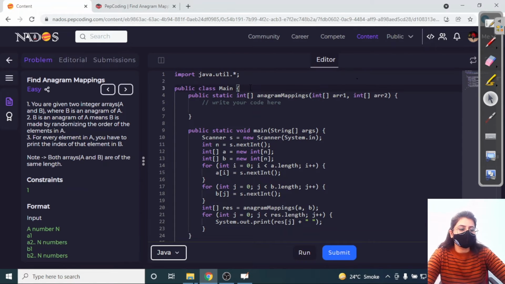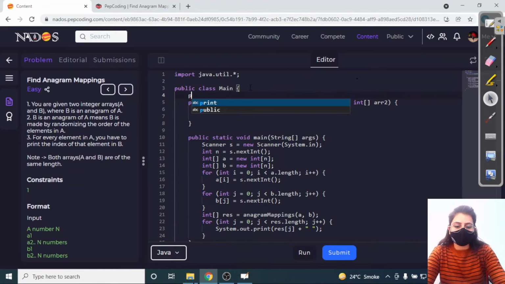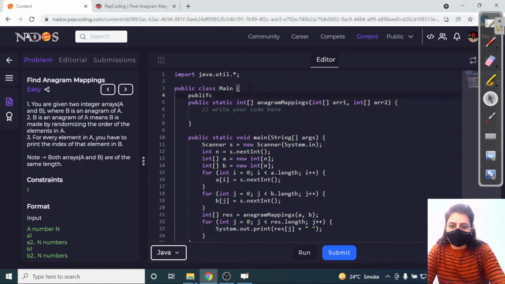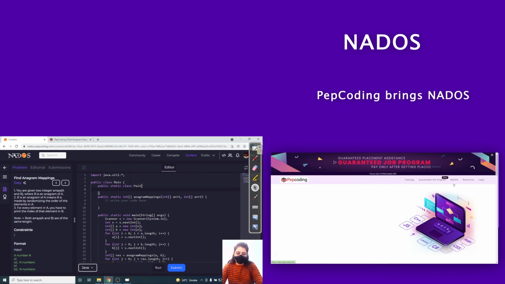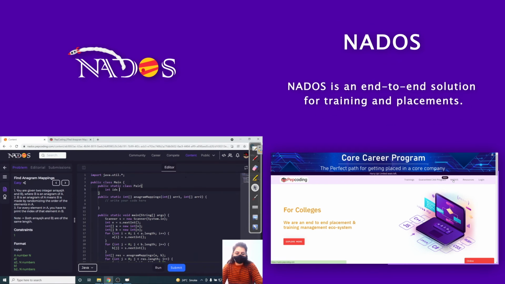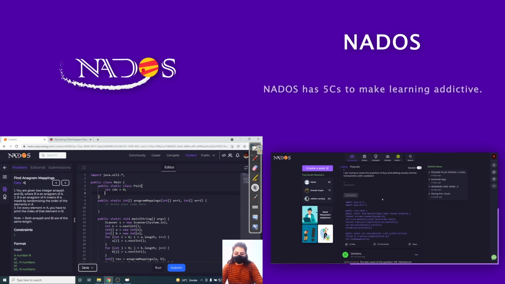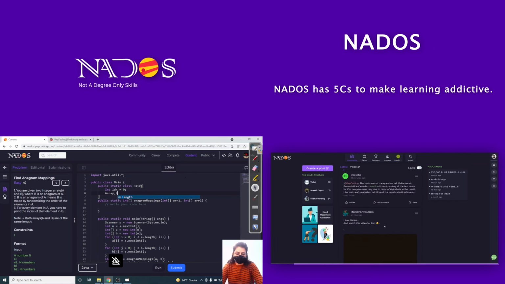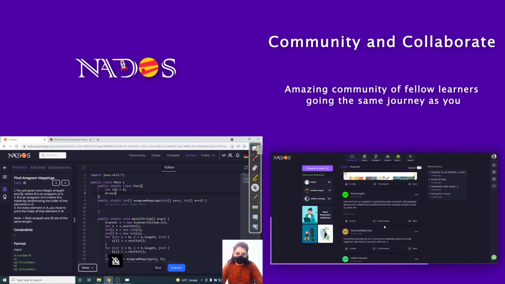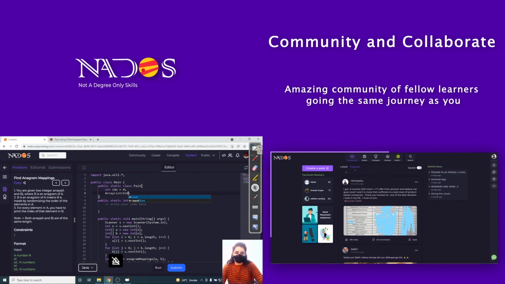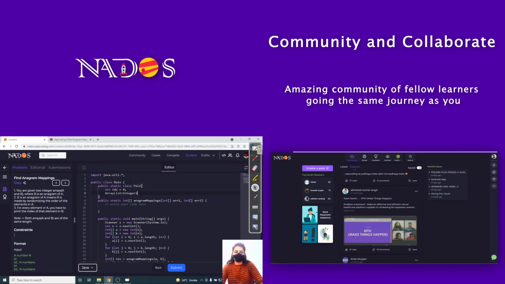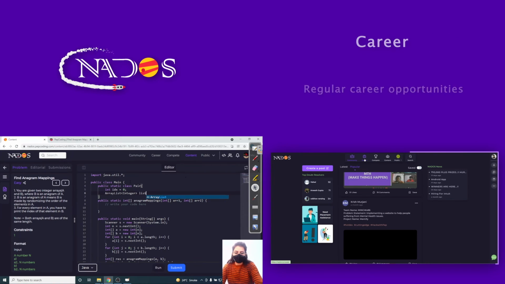So what we'll do first, we'll make a pair class. Public static class pair. Make an index and an array list of type integer, and give it the name list.